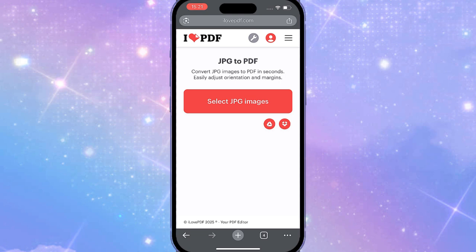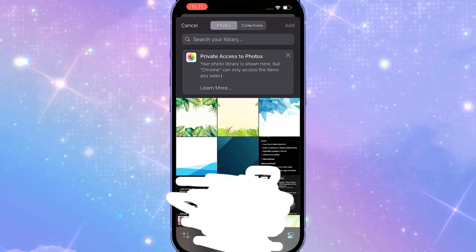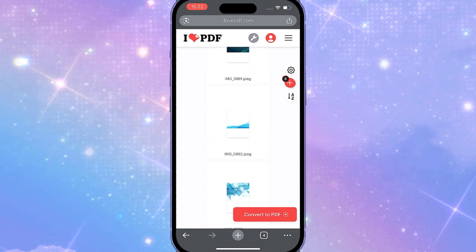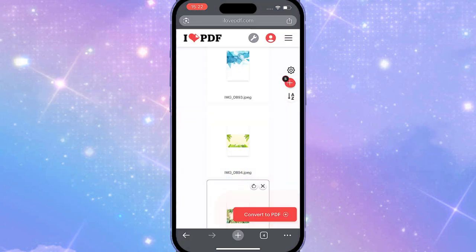After opening this website, you can see on the screen "Select JPG images". So you have to select the images that you want to make into a PDF. I'm randomly collecting the backgrounds of different photos and selecting five photos, and now you can see it becomes a row like a PDF. As you know, when a PDF file appears, you scroll and the new images appear. So this is the basic PDF file. All right, hope you understand.